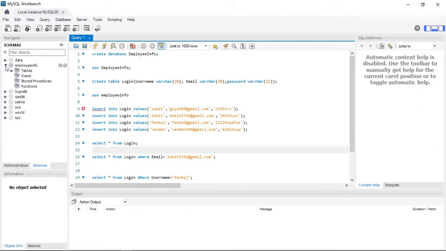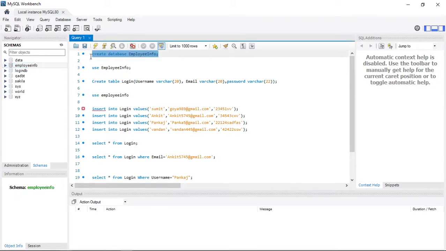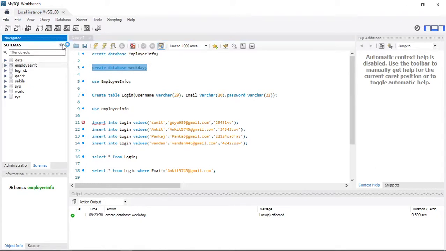So first of all, when you log in, you will see some dummy databases. This is the dummy database. This is the dummy database. These I have created. If you want to create a database, how can you create it? This is related to SQL query. So if you want to create a database, just write weekday. Suppose I'm creating one dummy database like this. On the left hand side, you will see that the database is created. So refresh it. So this is the database you have created, right?